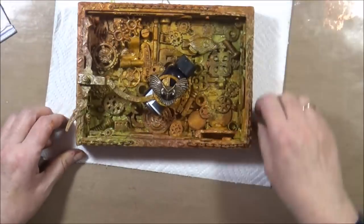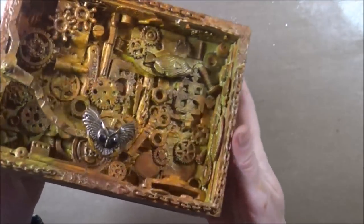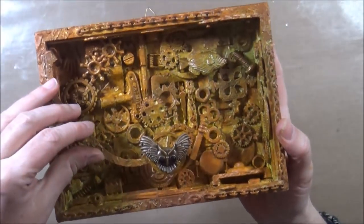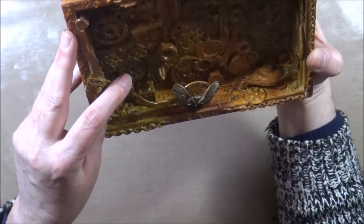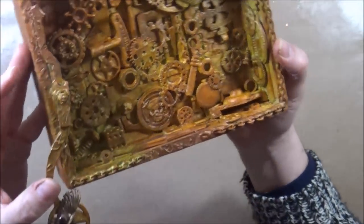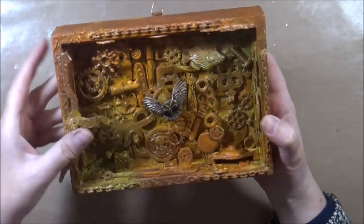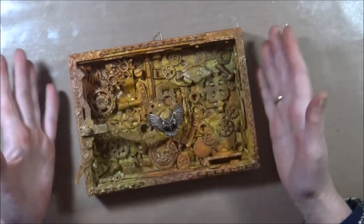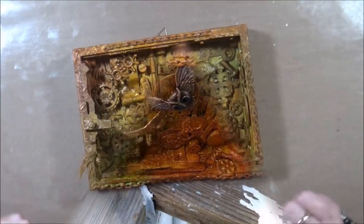He needs to dry of course, and now everything is completed. This is definitely very steampunkish, rustic and rusty looking. I love these colors, and in reality they are quite a bit brighter than my video camera picks up — you can see that later on in the photos. Thank you so much for coming and watching me make yet another one of these assemblage pieces. I know it won't be my last — I just really enjoy putting these together. There is my little owl flying around in his steampunk box. I hope this gave you some good ideas and that it was enjoyable for you. See you really soon again. Bye bye for now.